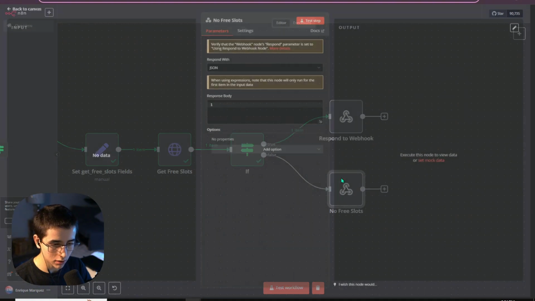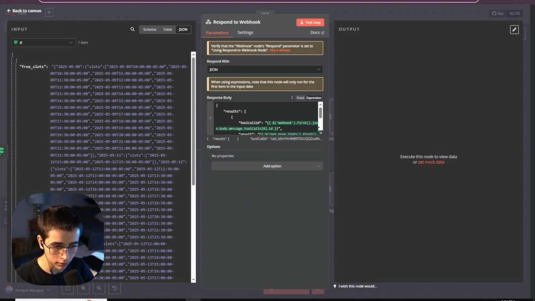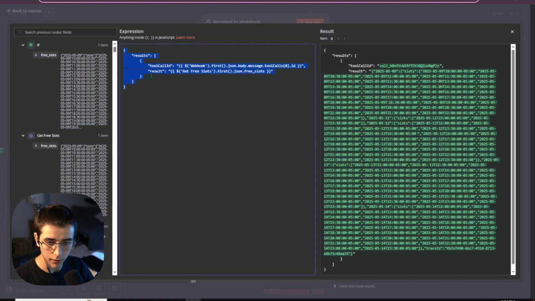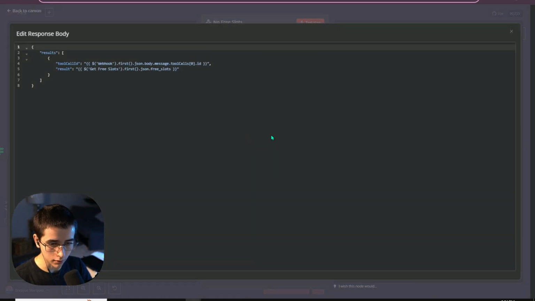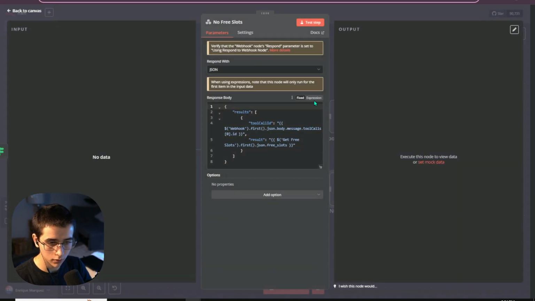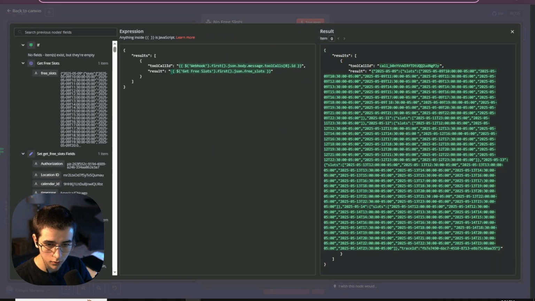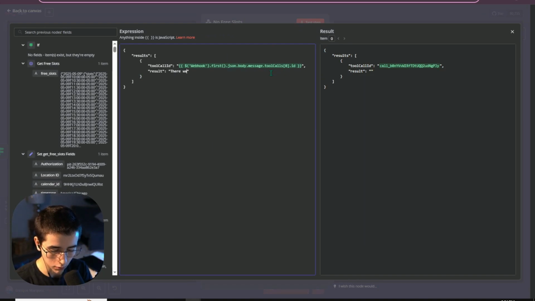And we're going to make sure we make the webhook response here, like this one. But instead of showing this, we're going to share that there were no free slots available.